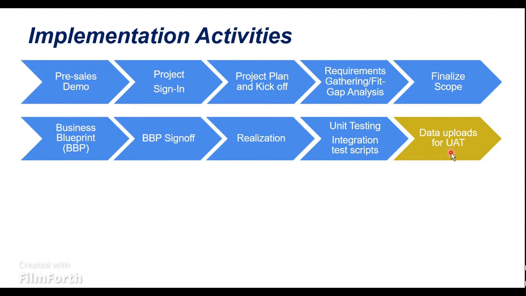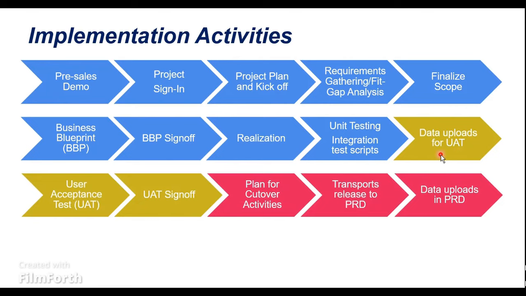This UAT will basically be performed by the business team. For them to test their scenarios according to the test scripts, they would need some data, right? Something like materials, maybe the PP master data, the QM master data, vendors, customers, materials, and so on and so forth. Next phase, once the data has been uploaded and is ready for UAT, the next step from the business side is to execute the user acceptance test.